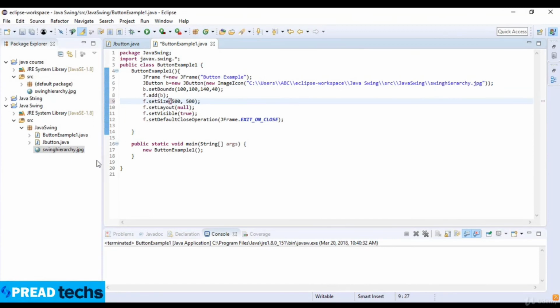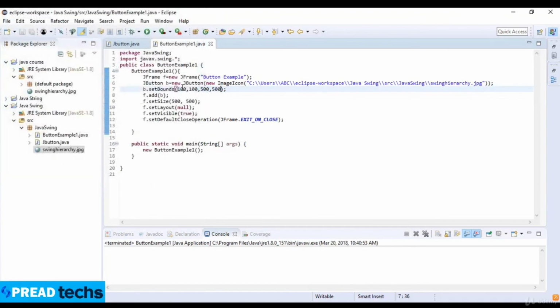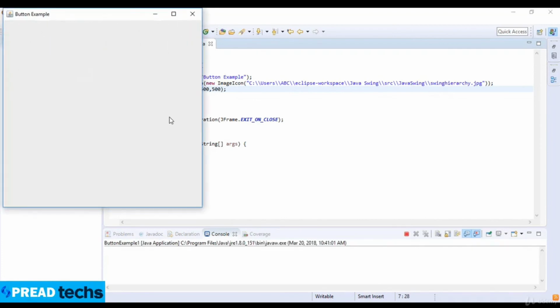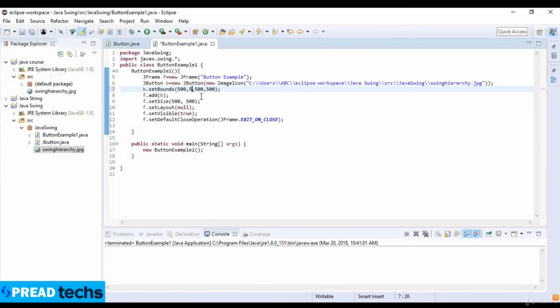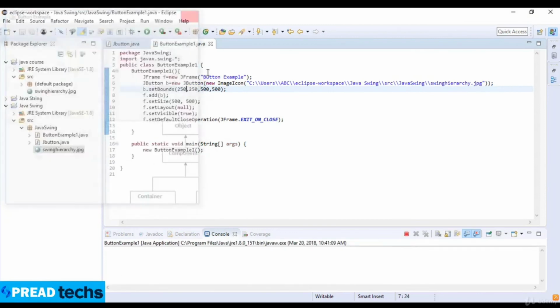so 500 x 500, and the height is 500 x 500, and I set the coordinates also 500 and 500, sorry, 250 and 250.